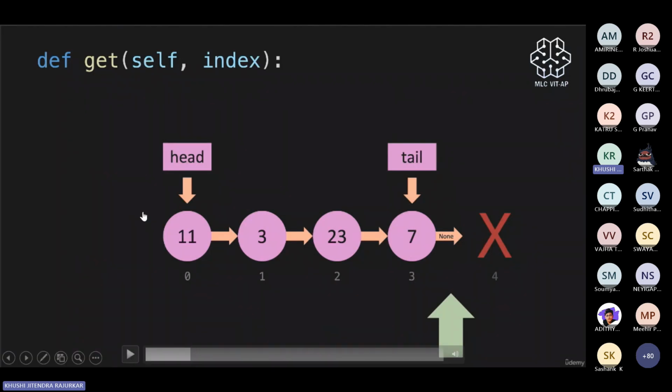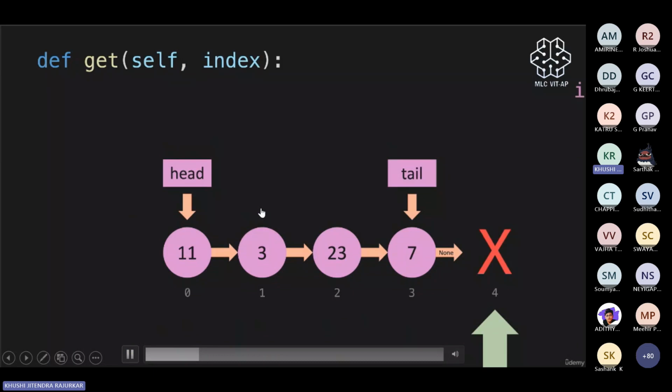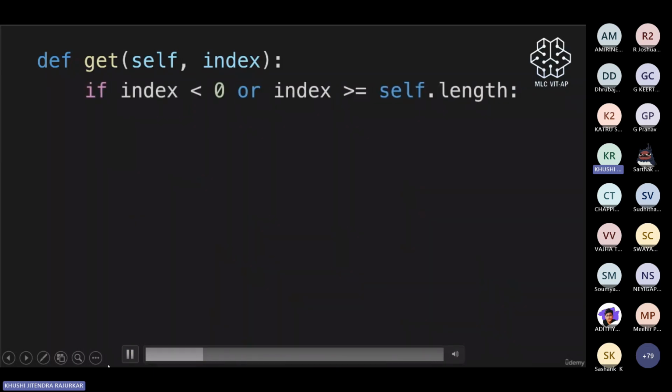For example, if they give the index as -1 or any value that is less than 0, or if they give the index value as a number that is greater than the length of your linked list, then you'll have to handle this particular conditional statement as well. In this scenario, we'll be returning nothing because we don't have anything going on in these particular index values. This will be out of bounds, so you won't be returning anything.